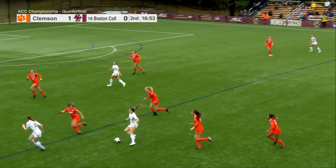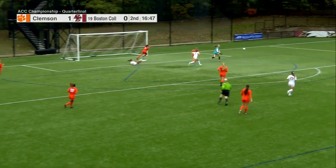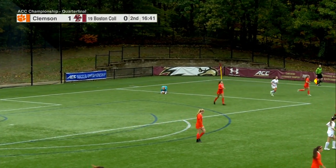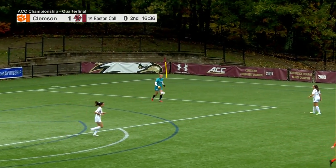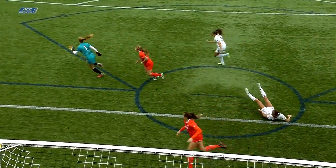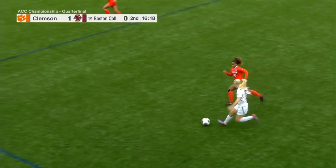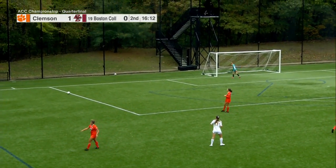Ball in — Bike coming for it. Just missed her on the header. McEver comes way out to get it and just beats Leipzig. Again, Jenna Bike just coming in using her speed — she is fearless. She has put it all on the line today, been a grinder for BC, throwing her body in the way and causing havoc on this Clemson back line. Rolf Seema will stop and pass back to Lockhead, who is too far on the through ball.